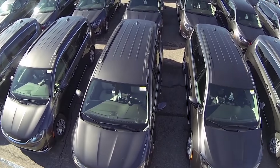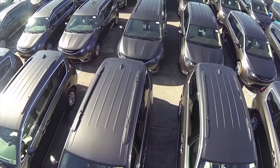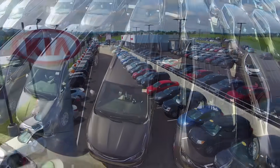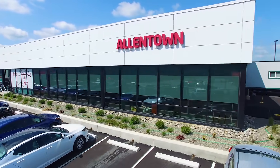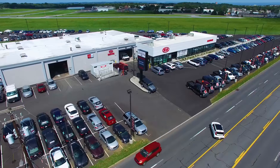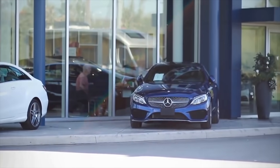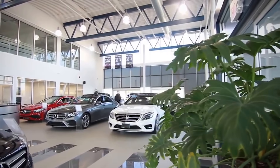Before the chip shortage, car dealerships in the U.S. were jam-packed with new cars and trucks. Dealers love having a lot of inventory so they can sell customers the vehicle they want, but all that inventory is expensive. Car dealers have to finance and buy and insure those vehicles — that costs about $37 a day. Insurance alone runs $150 to $300 a month, and dealers have to sell those cars within 60 days if they want to make a profit. And in a time of shrinking margins, dealers need to focus on turning their inventory over more than they ever have before.